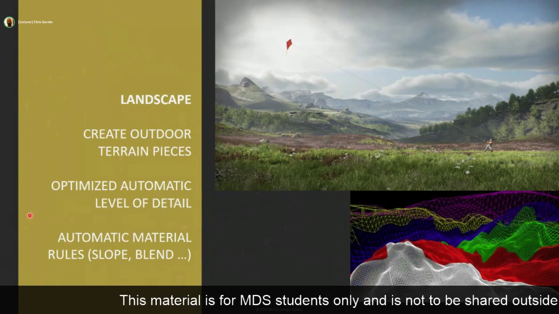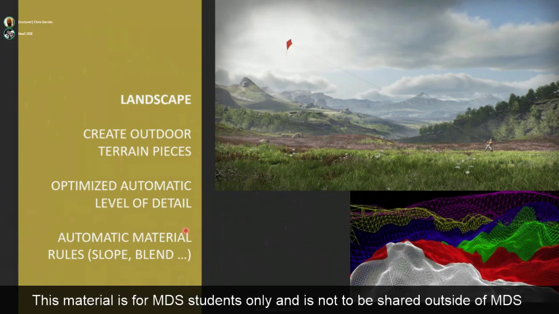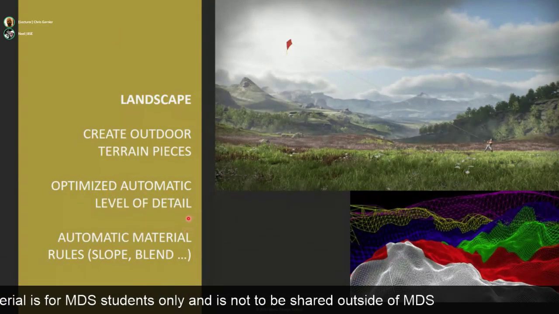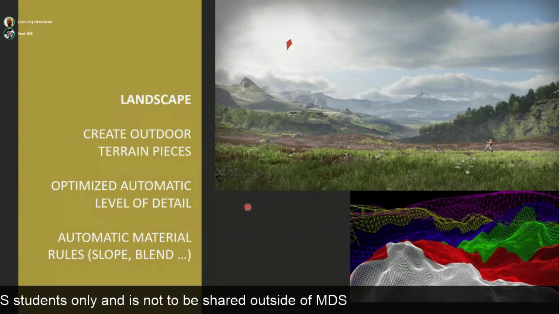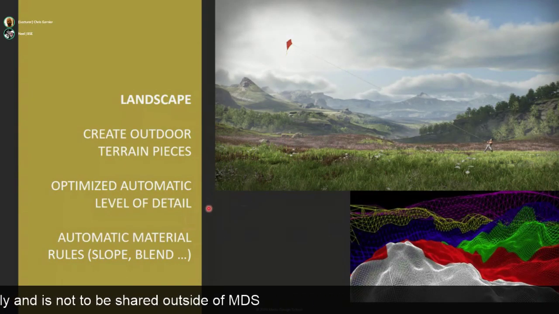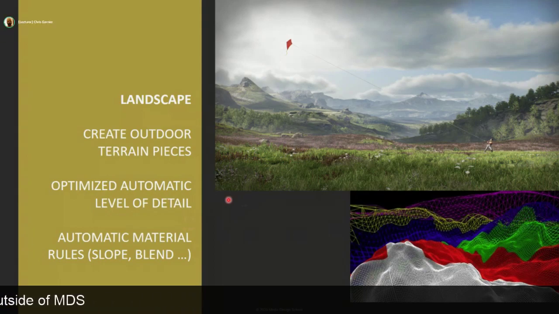It also has some pretty sweet material functions where you could tell the landscape that if you have a slope higher than, let's say, 40 degrees, then there can be no grass. It can only be rocks, right?